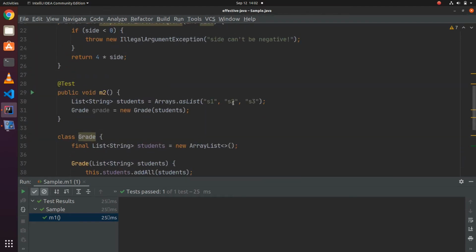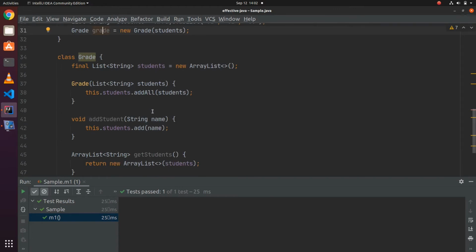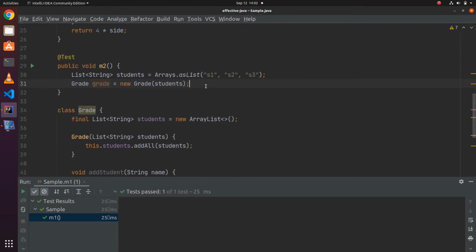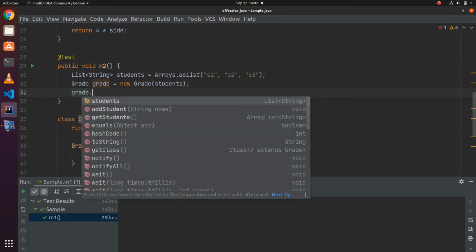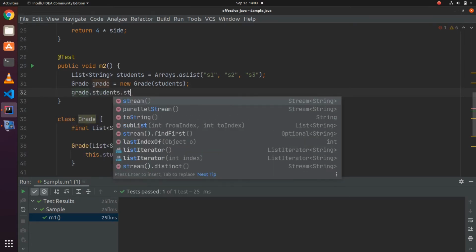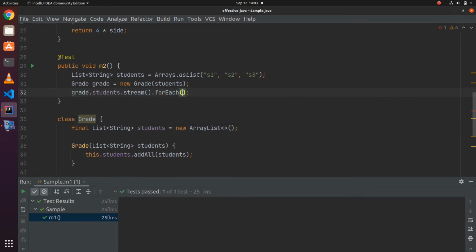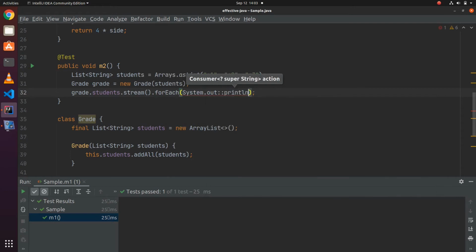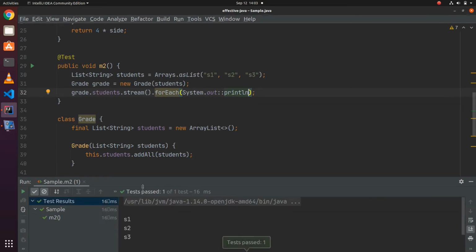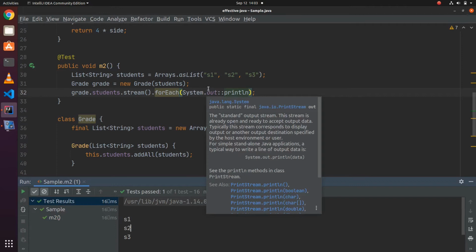To start with, I will add a few students S1, S2, S3, and assign them to a new grade. Let me print them. So far fine, we got 3 students.